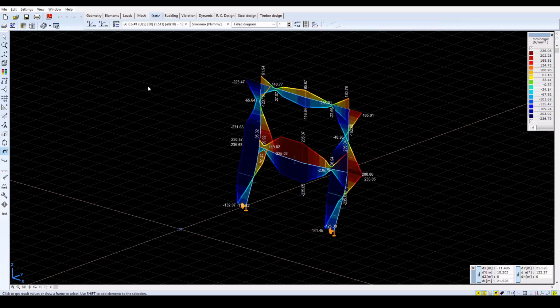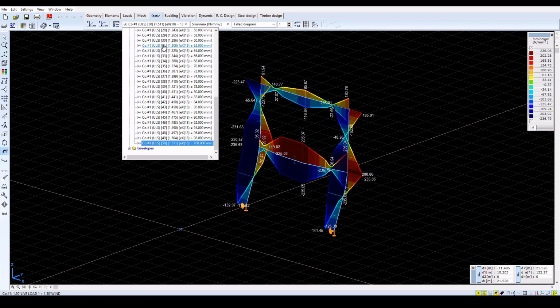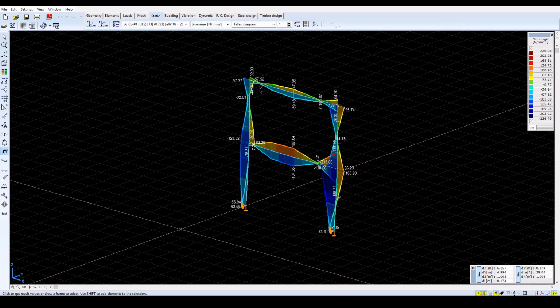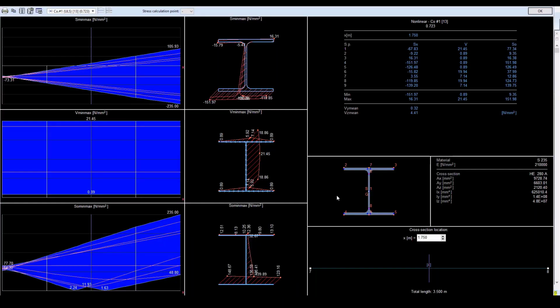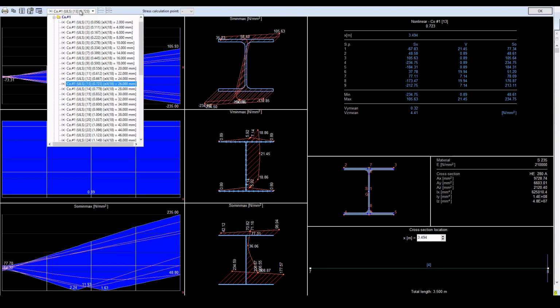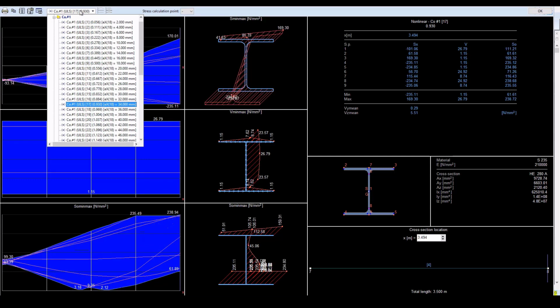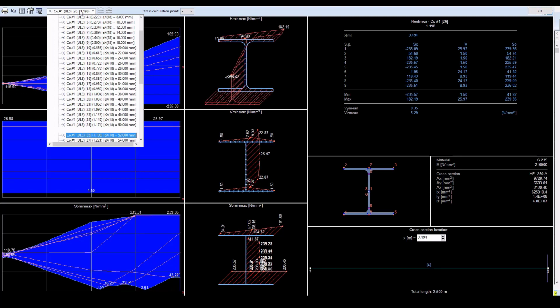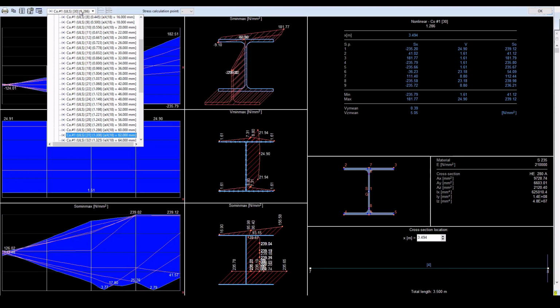To inspect the stresses along the first level's right column, first switch to increment 13, and then click on the column. The distribution of the various stress components along the length and over the cross-section of the column can be seen for any increments. After moving the cursor over the section corresponding to the top of the column, running through each increment shows the progression of the cross-section yielding in a state of biaxial bending with axial force.